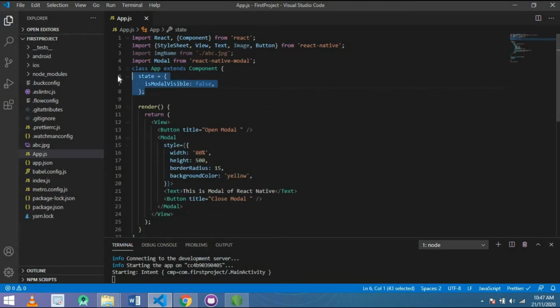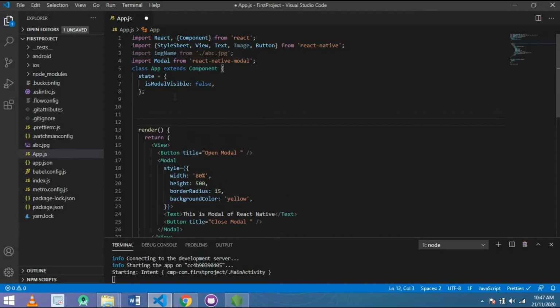This state helps us to decide the initial value of is model visible, and in our initial condition the model value is false, and we have to create a function here named toggle model, and here I add an arrow function.